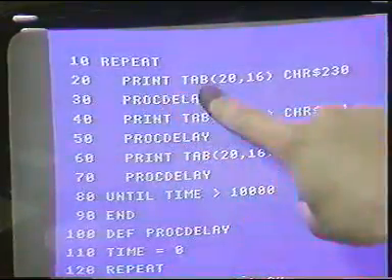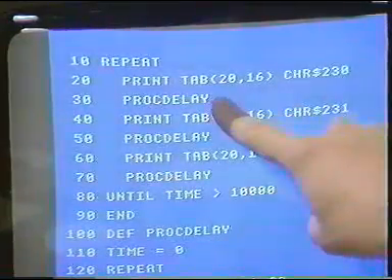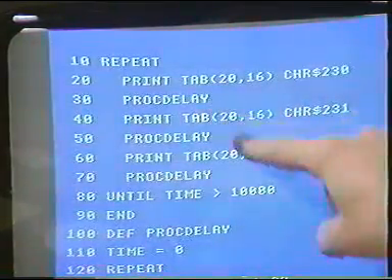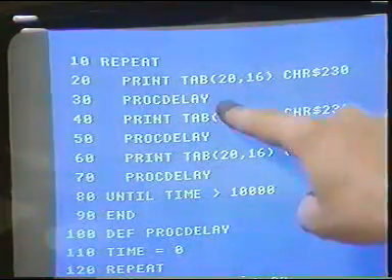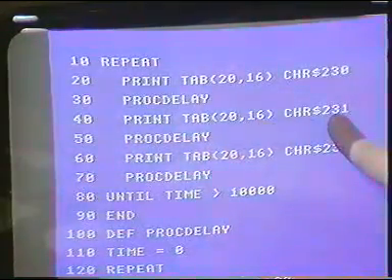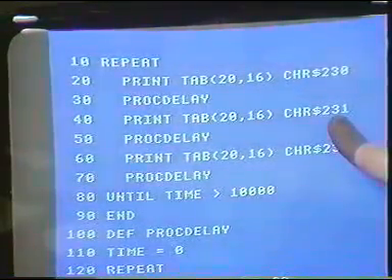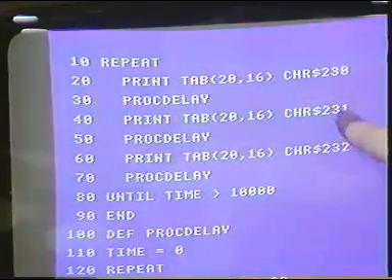First of all, print at that position on the screen the first little character, proc delay. Now that means have a small delay as a procedure, a very small delay, so that we can actually see him before we then print in the same position the man in a second moving position. Otherwise it would move too quickly if we didn't put the delay in. That's right, you wouldn't be able to see anything, just a blur on the screen.